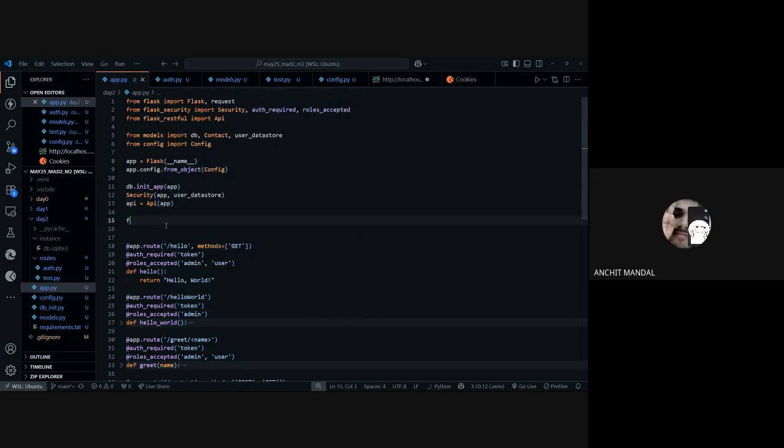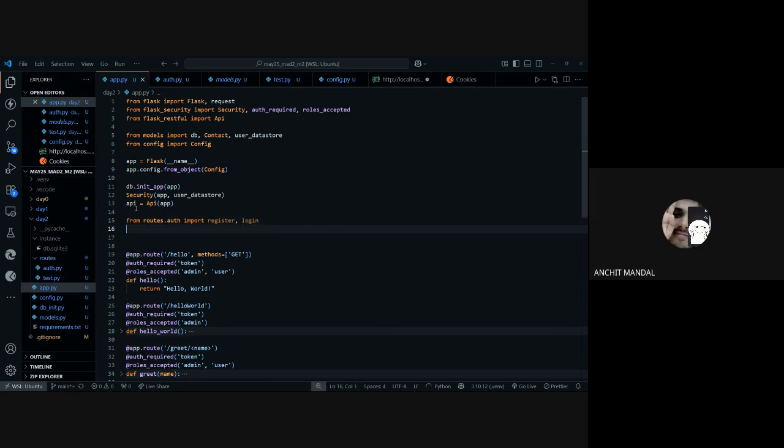Next thing, from the routes directory, going into the auth file, I want to import the Register class and the Login class. After that, those two are there. Then what will I do?